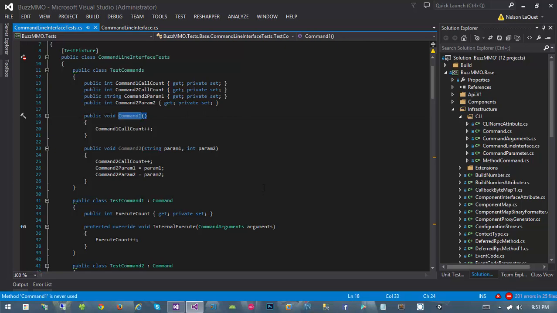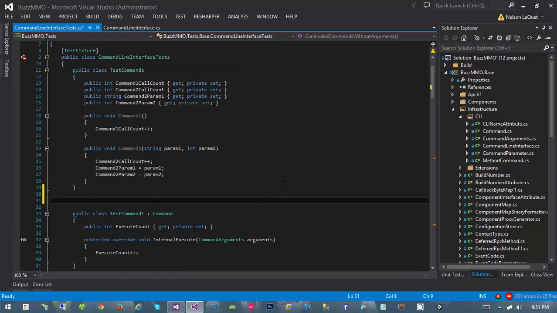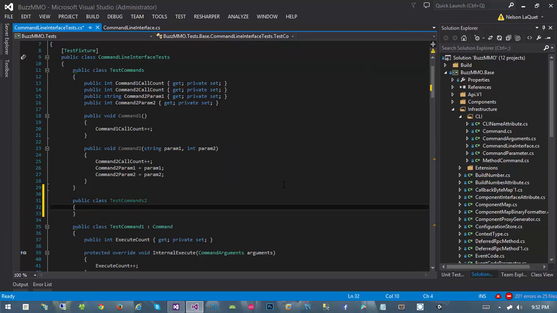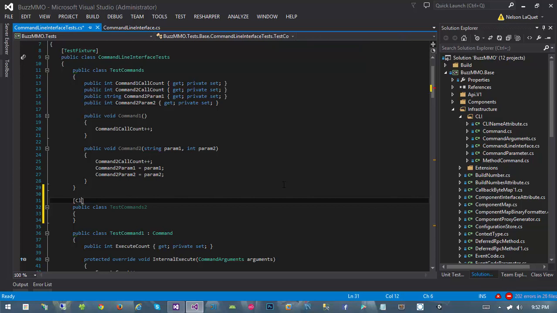So what I want to do is write another test commands class. I'm going to say public class test commands 2, and I'm not going to worry about doing any fancy parameter checking, but I am going to give it a CLI name attribute of test-commands-2.